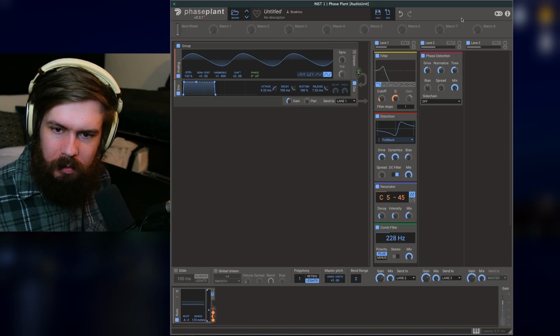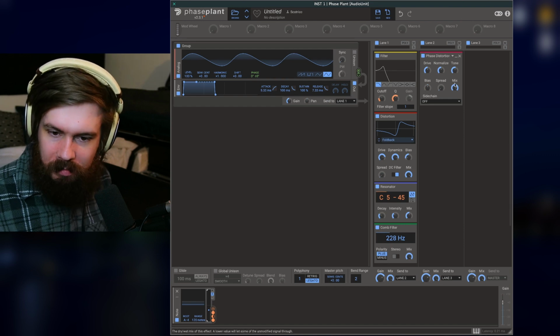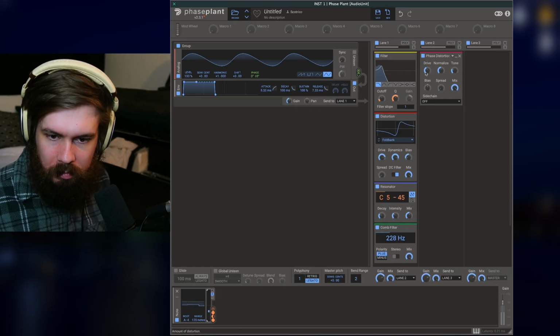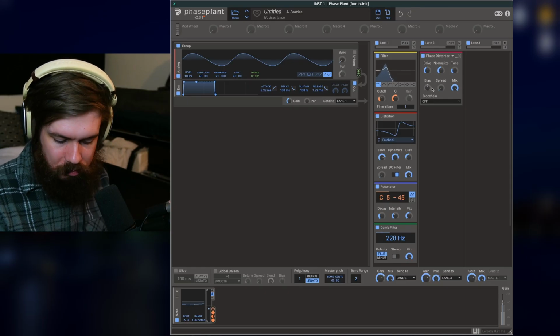I brought it into the territory of it almost sounding FM again. This might be the worst way to do it because I cannot get rid of that clicking, so maybe this method is ultimately a last resort.